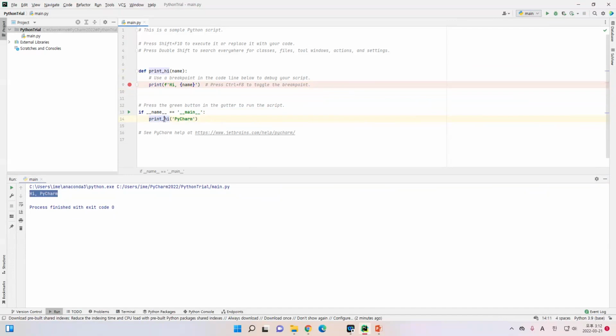I would like to call the method print high, and then in the print high, I have one parameter which is name, and then name will be placed inside these curly braces. If I include PyCharm here, then PyCharm will be printed here. And then high, it is the string that I will print. F means this is the format, the string format that I want to print in the console. So we call this the console.